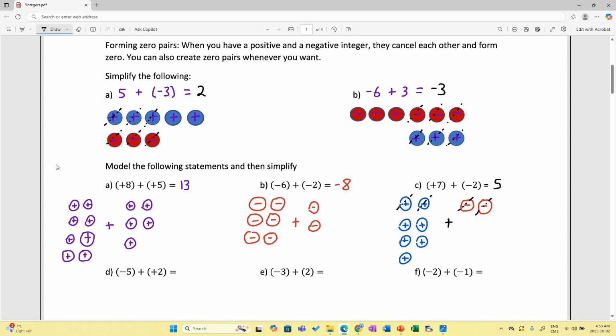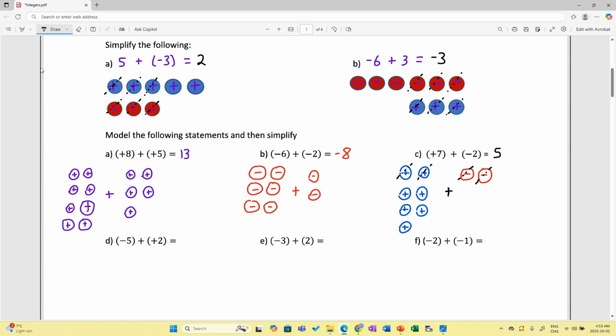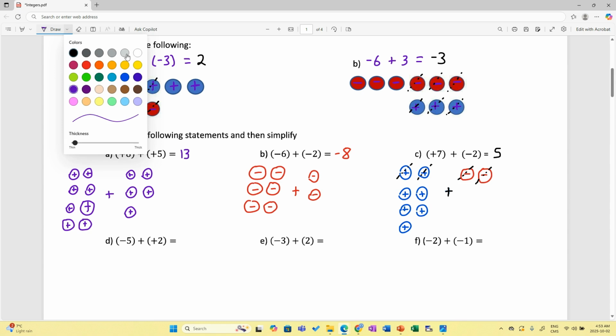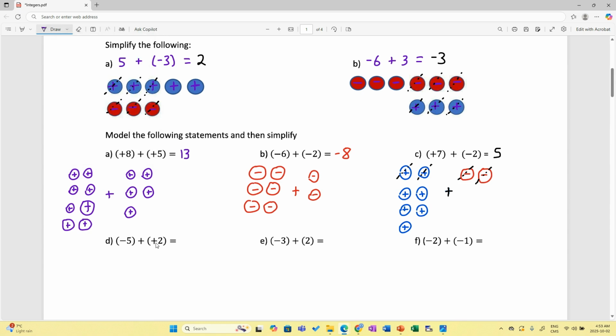Okay, and then we just apply this same logic to solve the rest of the problems here, right? So for the bottom ones, negative 5 plus 2, well, if I were to draw the circles, I would simply have negative 3 because I would have 3 more negative circles after I do my canceling out. For E, I would have one more negative circle. So I'm going to have -1. And then for F, -2 plus -1, I'm simply adding my negative circles together. So I would have two negative circles here, and I add one more negative circle. My final answer should be -3 here.